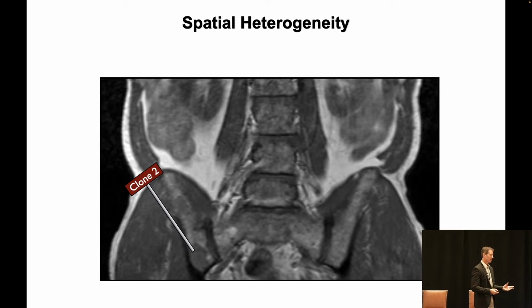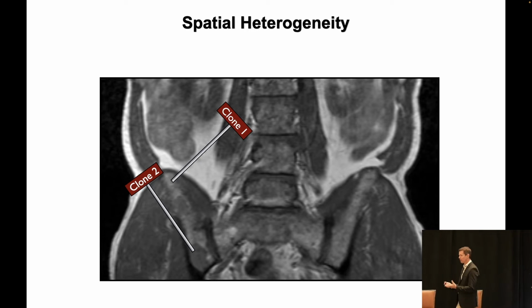And the problem is we might do a biopsy here and hit one clone, if that's such a focal lesion, you see it's a darker spot, or we do a biopsy here and this is a different clone. Because we build a lot of our treatment based on these assumptions, we do a biopsy at one spot and then we treat accordingly. It might not treat everything, right? So that's why it's important. And also you can replace the name clone 1 with MRD negative and clone 2 with MRD positive.